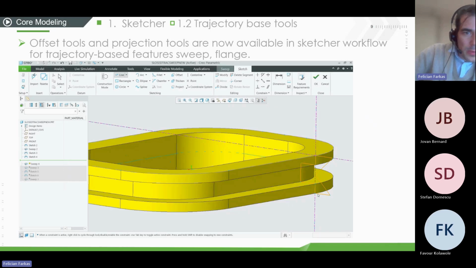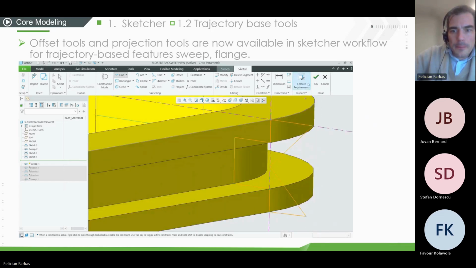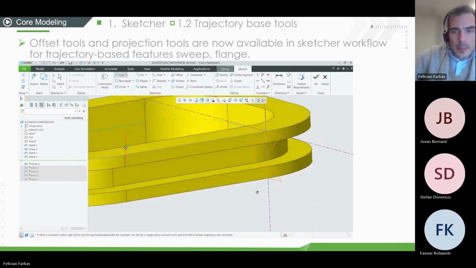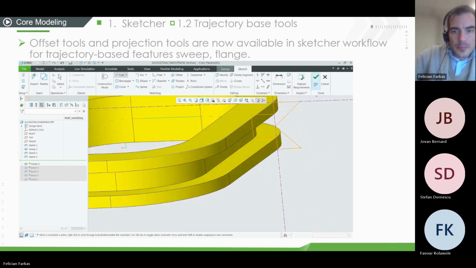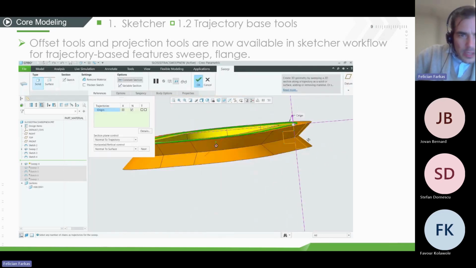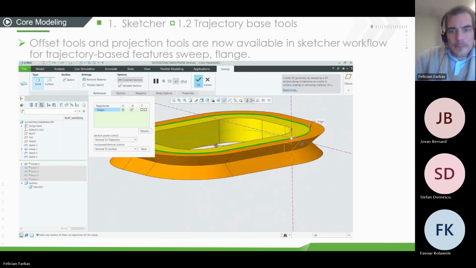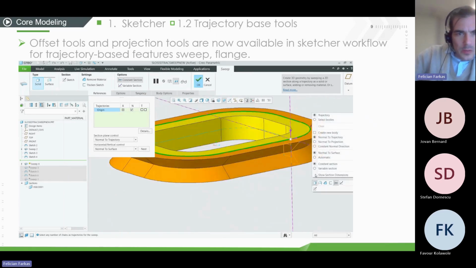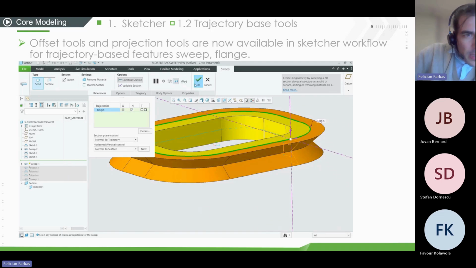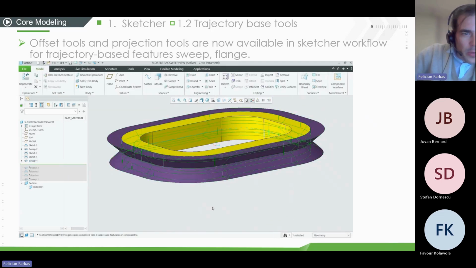I close the sketch and create a new body. So yeah, left click and create a new body, and a purple new body, as you can see.